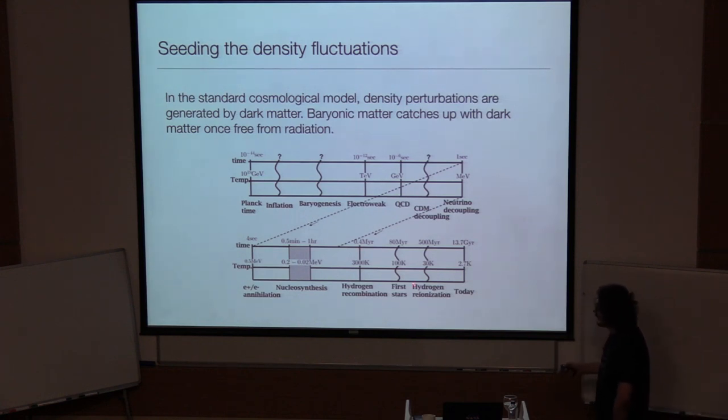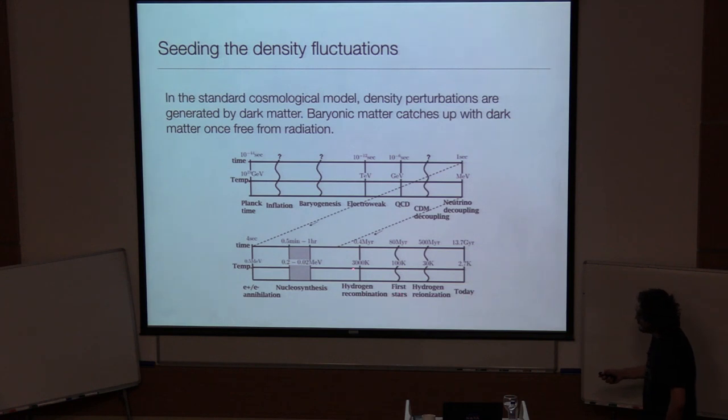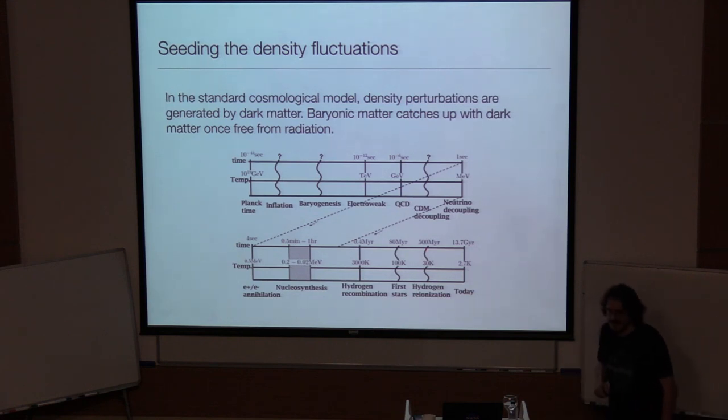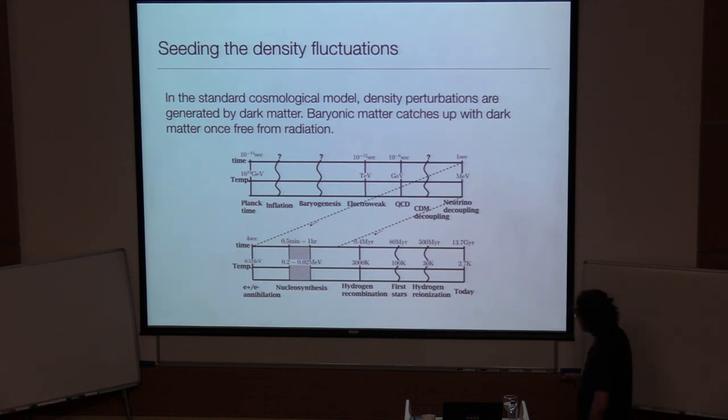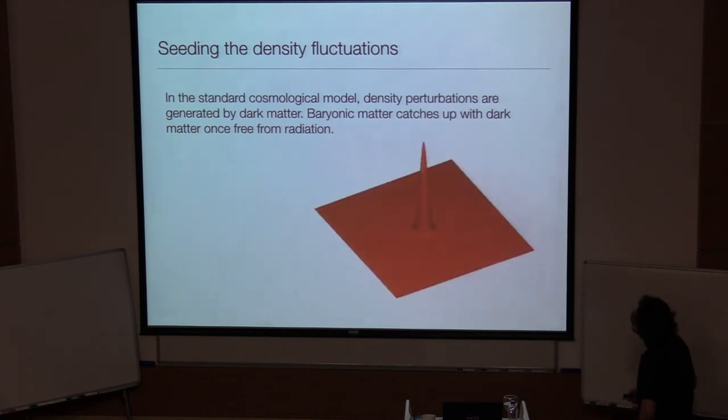So after that, we have the first stars happening. In between, there's the dark ages, and then after the first stars form, they start producing lots of UV radiation and also X-ray radiation. They reionize the hydrogen in the intergalactic medium, and then we get the universe that we see today. However, there is also a lot of rich physics prior to that. I won't really go very much into that today.